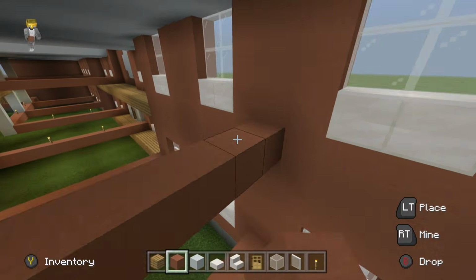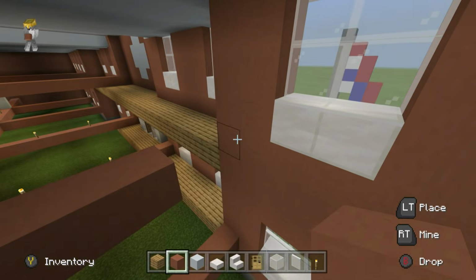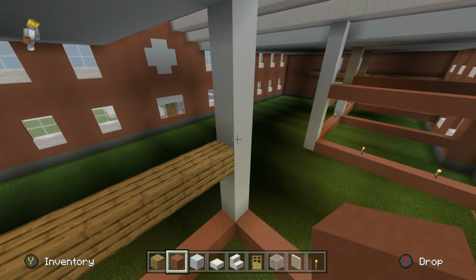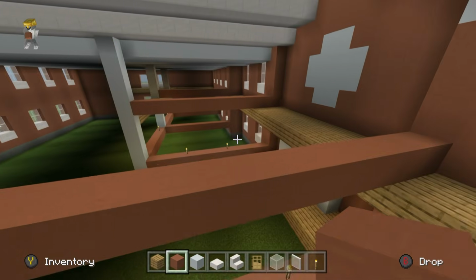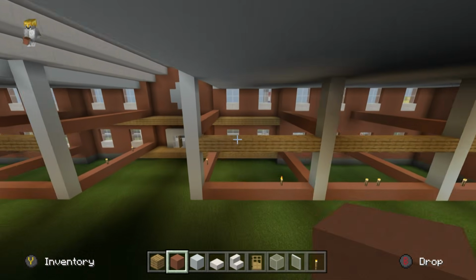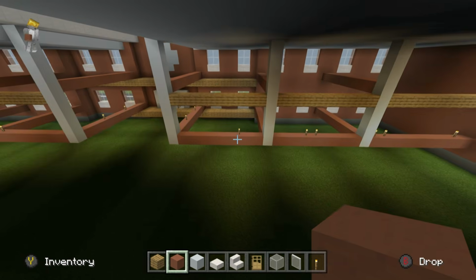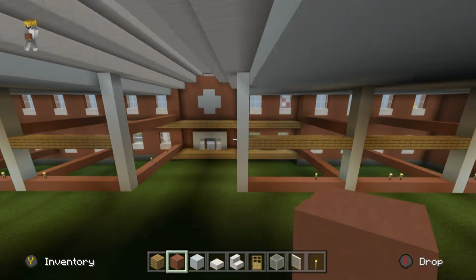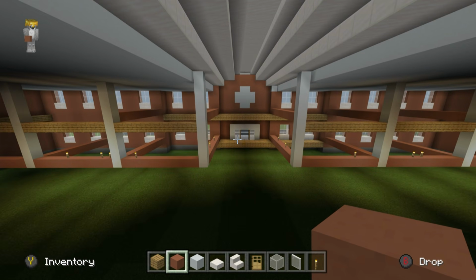Now all of the rooms on the front of the school are single rooms. That's where most of the working classrooms are going to go. When I say working classroom, what I mean by that is all of the science labs, the English classes, the computer labs, all of those go on the front. All of these are just single rooms. You can see them all put together quite nicely.